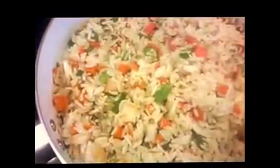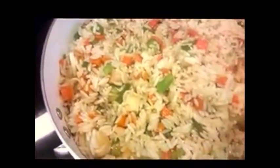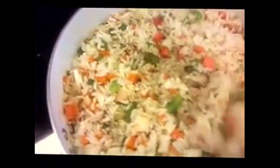Let's give that a stir. I'll go ahead and add all the remaining rice and then come and show you the final result. Please stay tuned as I do that. Okay, so the fried rice is all coming together and it's almost done. So you can reduce your heat. I'm just going to add a little bit of the soy sauce. And then give it a stir.